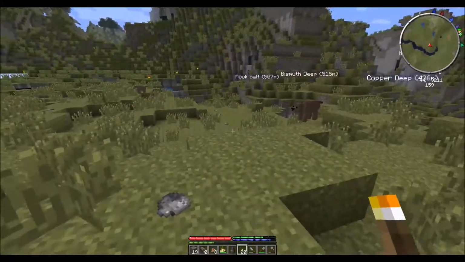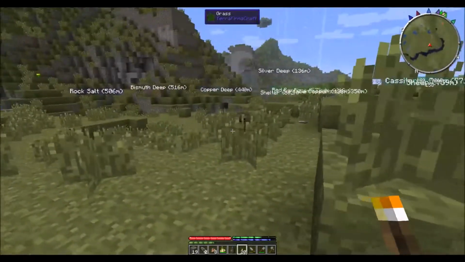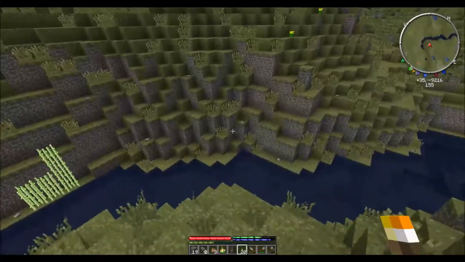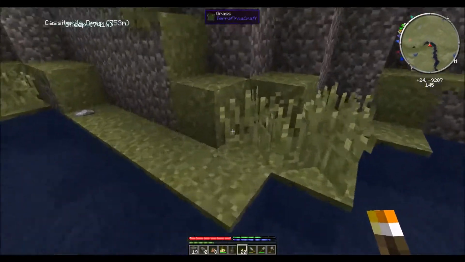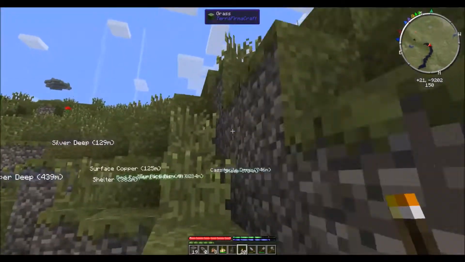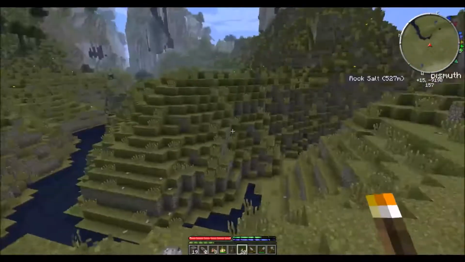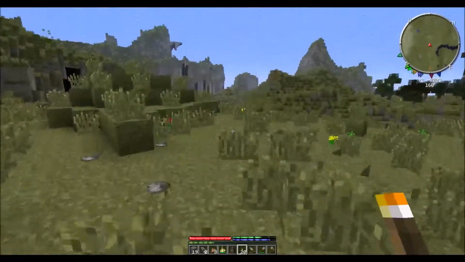Oh my goodness, that's a bear. Yes, that is another custom mob added by TerraFirmaCraft. And we do not want to go near it. They will attack you. And they will kill us currently. I believe they are actually one of the more challenging mobs in the game.